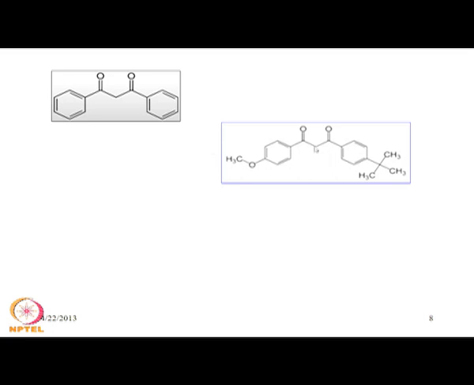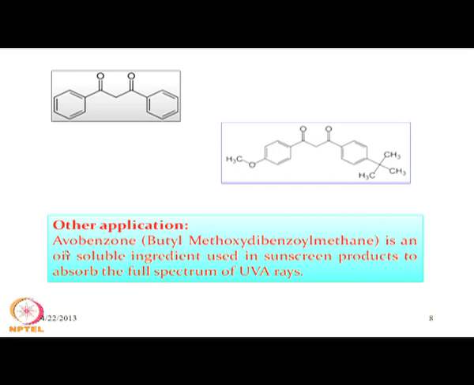Similarly, people are also trying to make a newer type of ligand by substitution. Since the phenyl ring has been introduced, like a benzene ring, we can go for substitutions in the para position of this phenyl ring. Substitutions in the para position can give us some useful information, because this molecule is not only useful for binding to the metal center through these two oxygen atoms, but it can be useful for some other activity, like making this molecule, which is known as avobenzone.